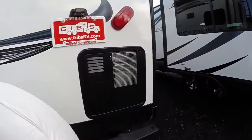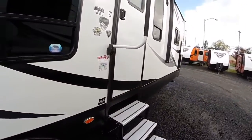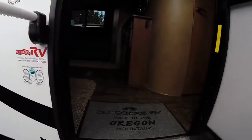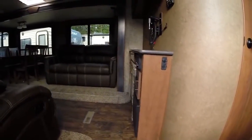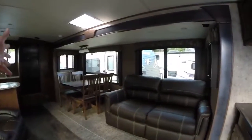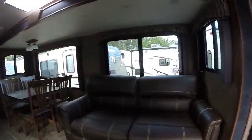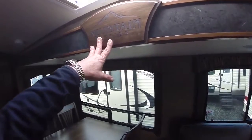Let's take a look inside and see what makes this one so popular. It even comes with an Outdoors RV welcome mat. We step inside and look at all this room. The wall across from us is actually a slide out — we've got our sofa bed, lots of windows, a freestanding dinette, and an ornate trim fascia on our slide out.